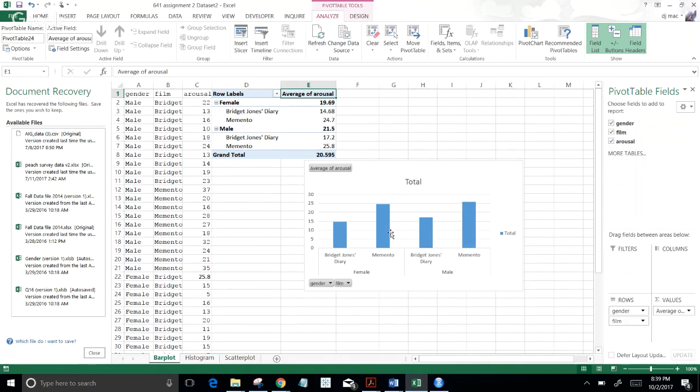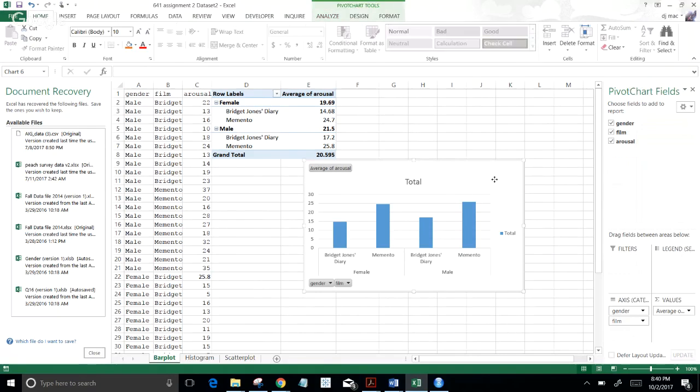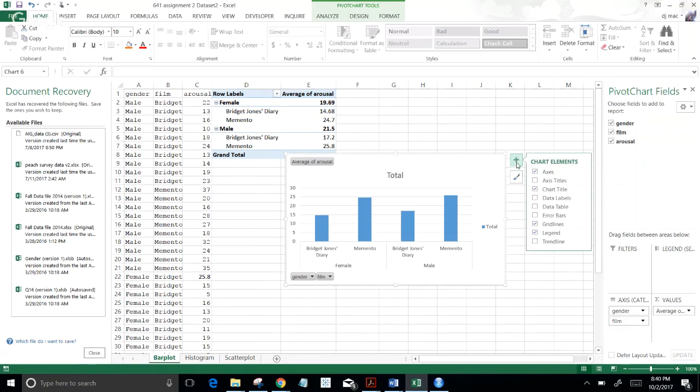And although the shapes of the graphs don't really change, the values do. So now we have the actual means of the graphs, and you can tell by what's in the table up here and move it around. Similar to the scatter plot, there are various additional points we want you to add to the chart, and they can be found in the chart element section.